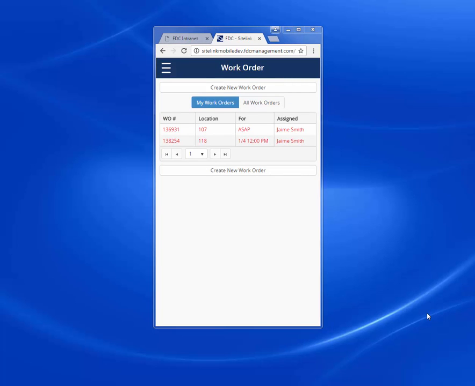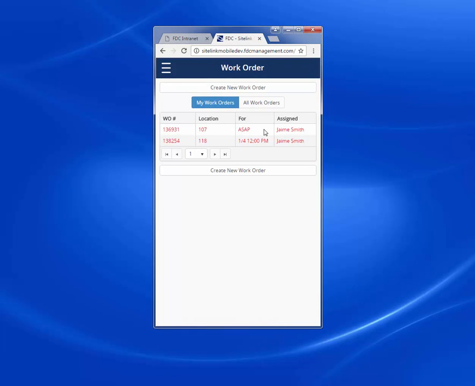Now that our work order has been submitted, I do want to cover a couple other items just to get you familiar with this screen. So again, this is what your view will look like on your phone. It will be a little bit smaller because I am on a computer, but up in this navigation section, you are able to view work orders.